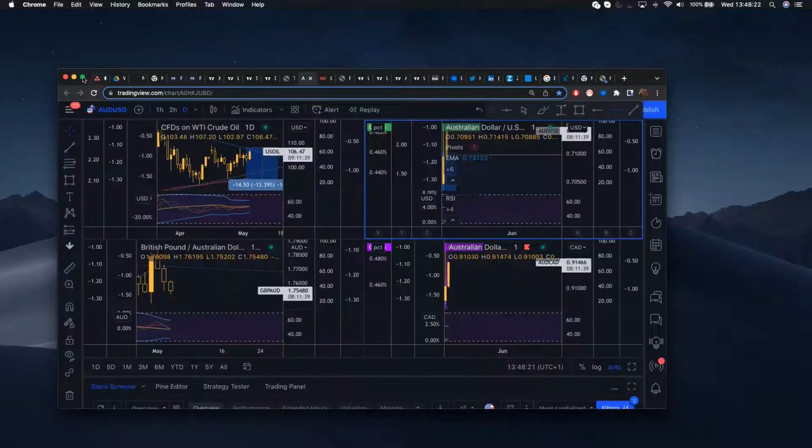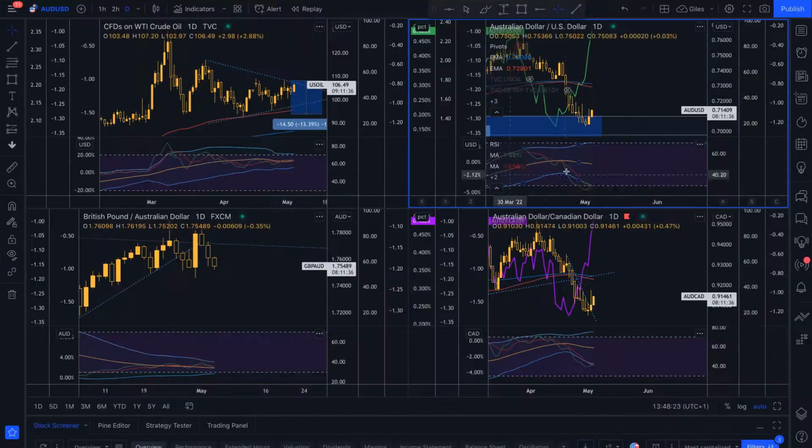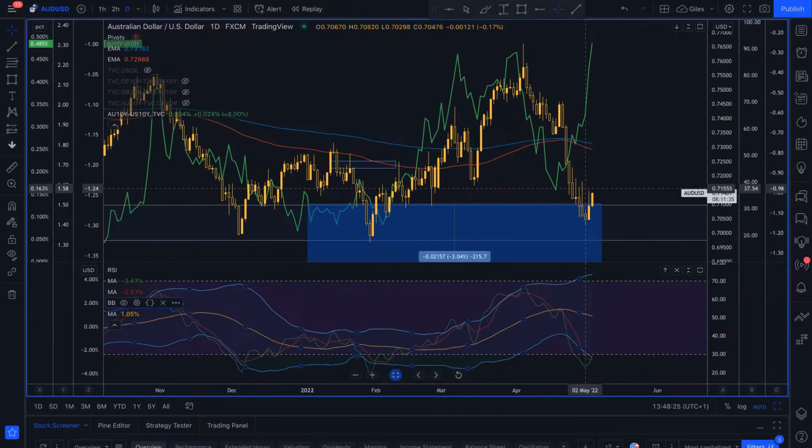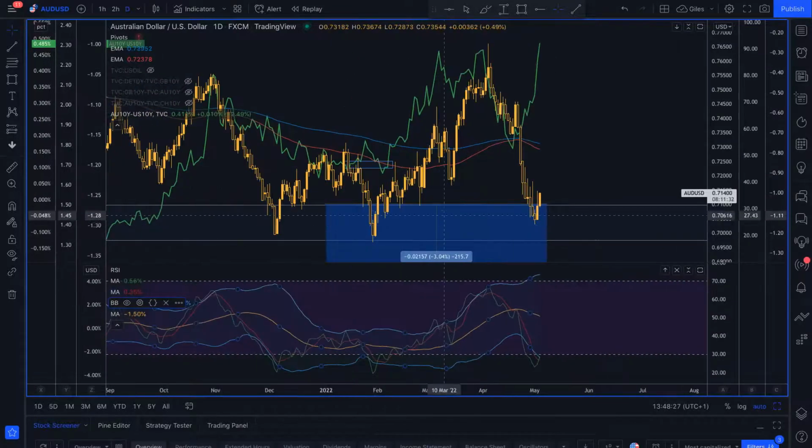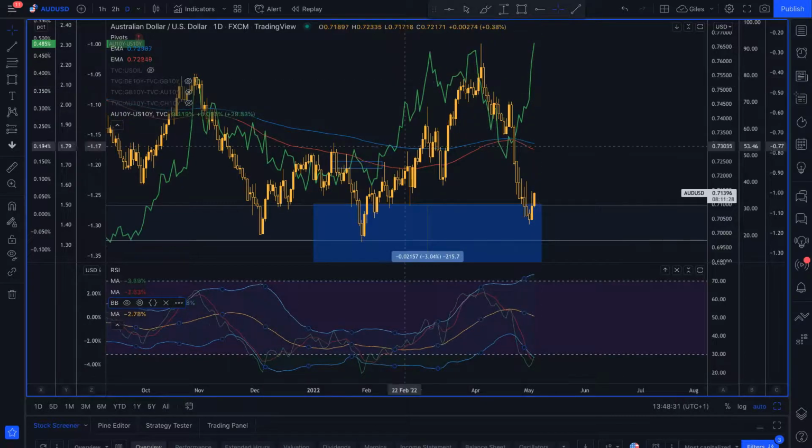Now, my favorite currency pair to trade is the Aussie US dollar. One, we're in that nice support level here. Two, do you see that bond yield spread? Do you see how price tracks the bond yield spread? Look at the way that yield spread's surging higher. Now, the yield spread will either drop lower to price or price will move up to the bond yield spread.